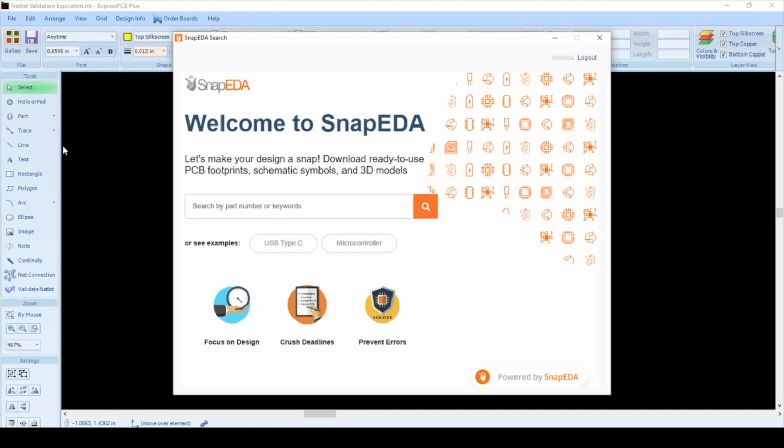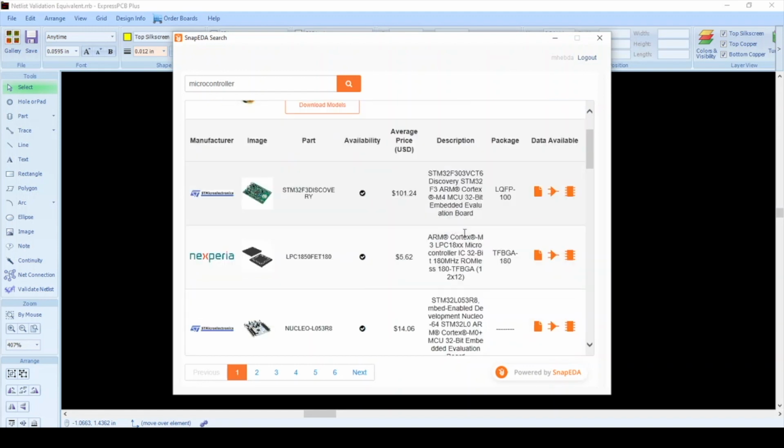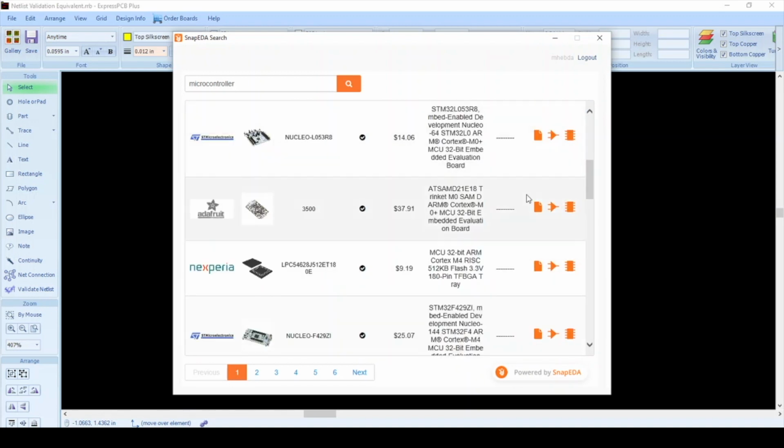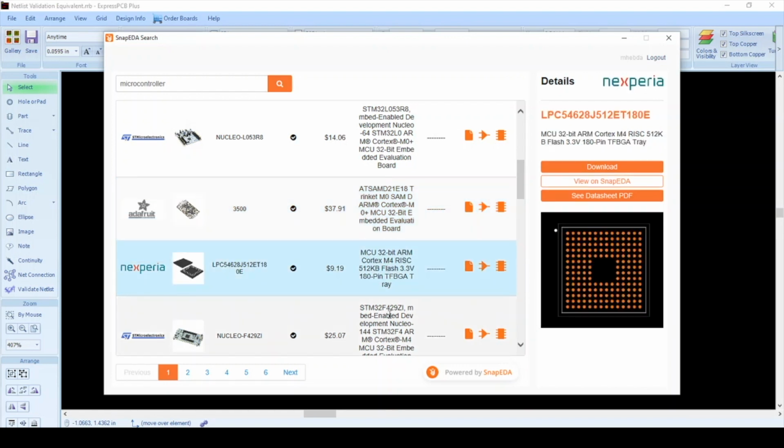And with that, you'll see the same integrated pop-up. Now, this one I happen to be logged into. A quick and easy search, just using the same sample that is found below on our splash screen. It takes a quick moment to come up, but you will get a list of a variety of parts from different manufacturers. They all come with a link to take a look at your data sheets. Symbols and footprints are available. By clicking on any of these, you'll see a sample of how the footprint is laid out. So you get a nice preview, to double check what the pad structure is, get an idea if that is the part you're looking for, and see how they change.